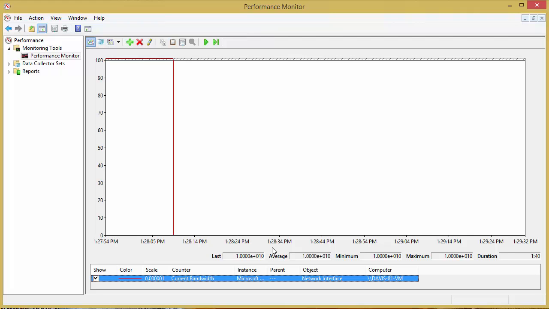So if you've got a VM, you'll see this very commonly. You'll see this number. So the same calculation that I gave you before works, just obviously don't try to plug 1.0000E+010 into your calculator. Put a 1 with 10 zeros behind it, meaning 10 billion, and then that will be your counter. Why do you see this? 10 gig E is a real thing. On virtual machines, 10 gig Ethernet is actually what the NIC thinks that it's connected to the host on, and so that can throw your percentage counters off a little bit.